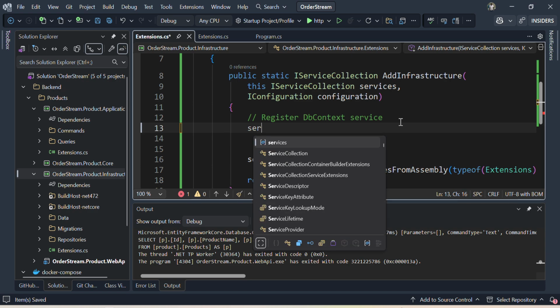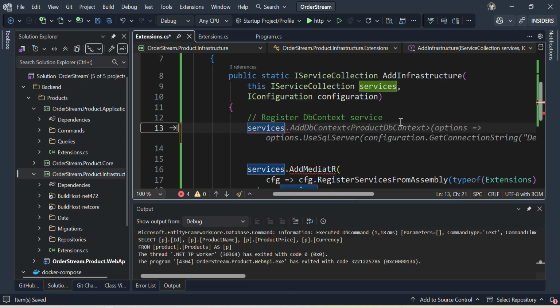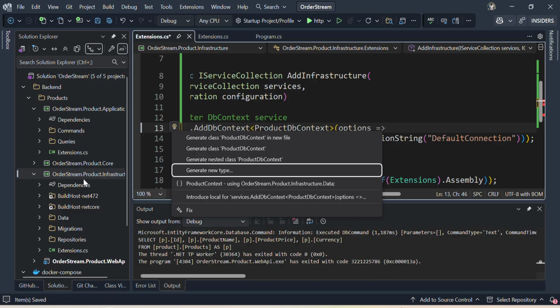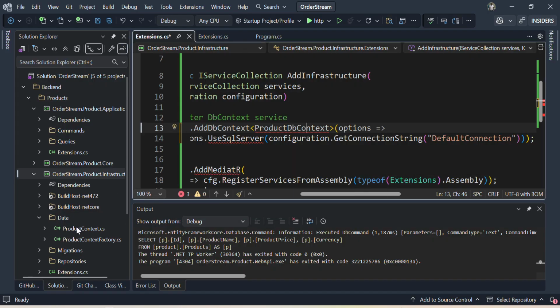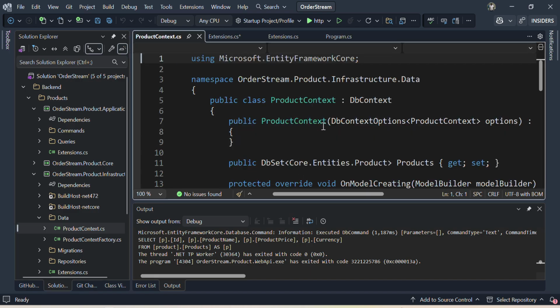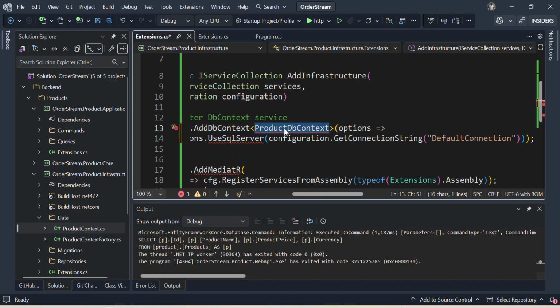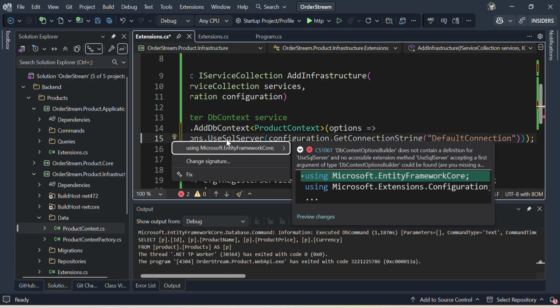So I'll do services.AddDbContext ProductDbContext, which is right down there. Let me go to my data. I have ProductContext instead. So we copy this one and come here, paste it.